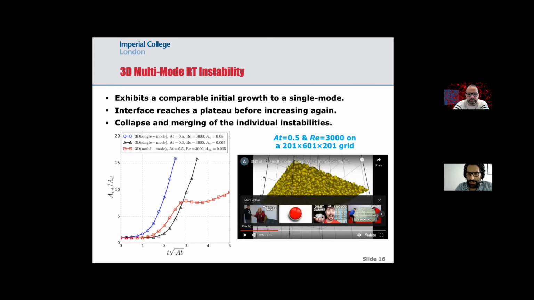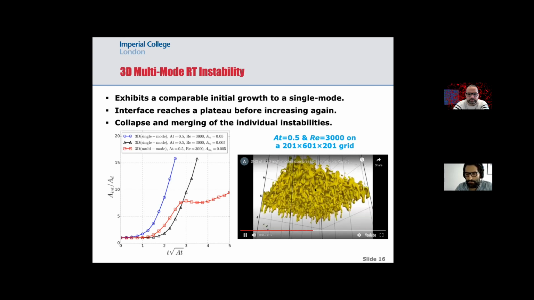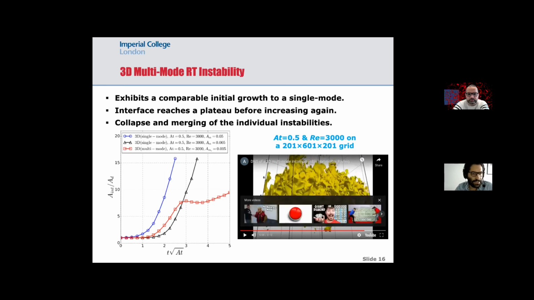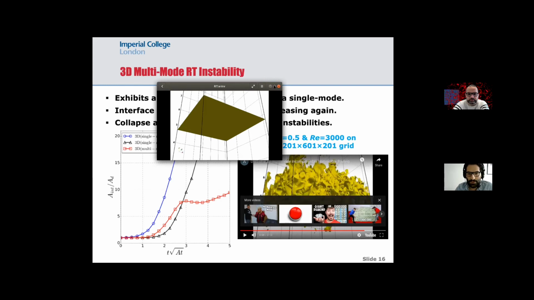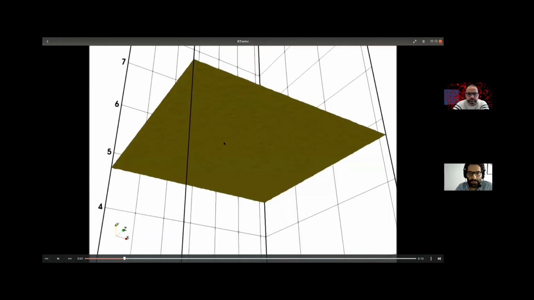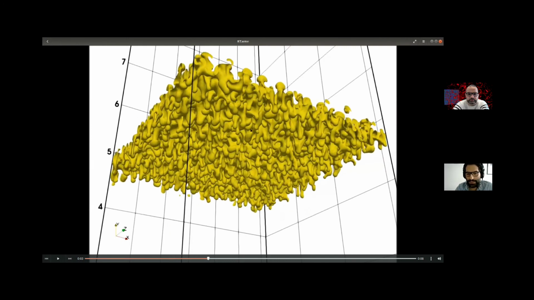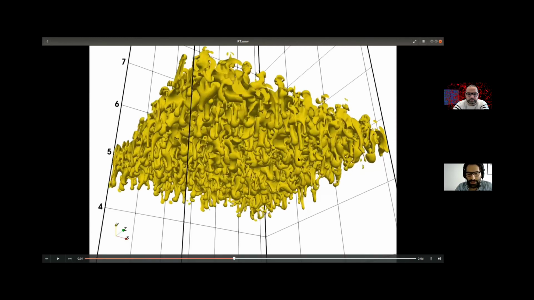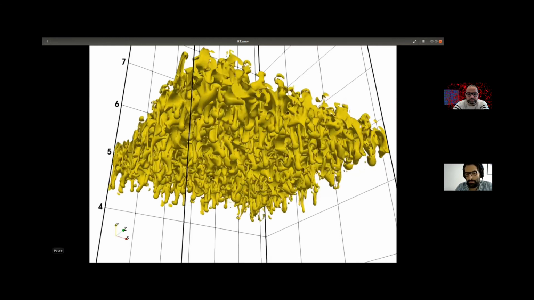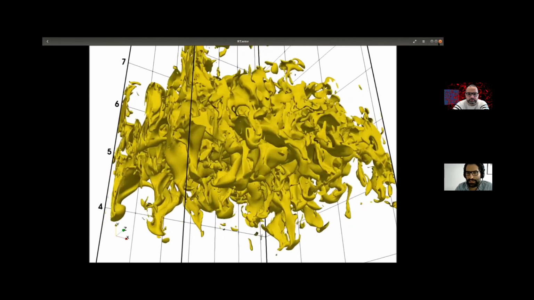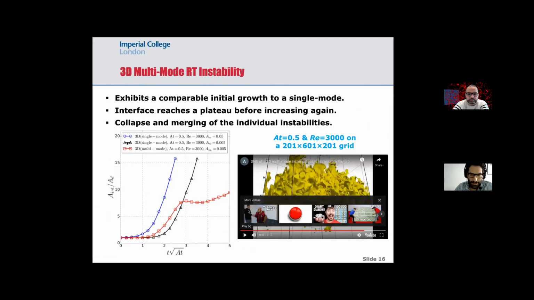they grow and then start merging after a while. I think I can probably bring this one up. This is a bigger video. So as you see, they grow. We have these single mode, almost like instabilities, which then merge and get elongated and form complex shape instabilities, which then grow, but with slightly different rates. So from here, we see that the effect of the single mode instabilities is very important on the multi-mode instabilities.